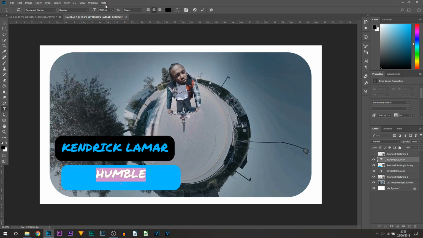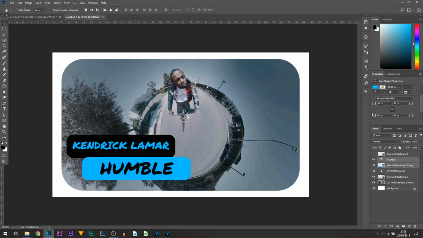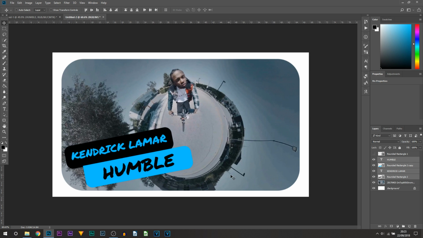this image is from. Then I'm just going to position this up here like this, and then notice in my other one, one corner was sharp and it was the top left one. So to do that, you just uncheck the link, and then this top left one will turn that to zero. As you can see, that's now done. Then you can just left click, highlight all of them, Ctrl T, and put a little tilt on it like this. Boom, that is done.